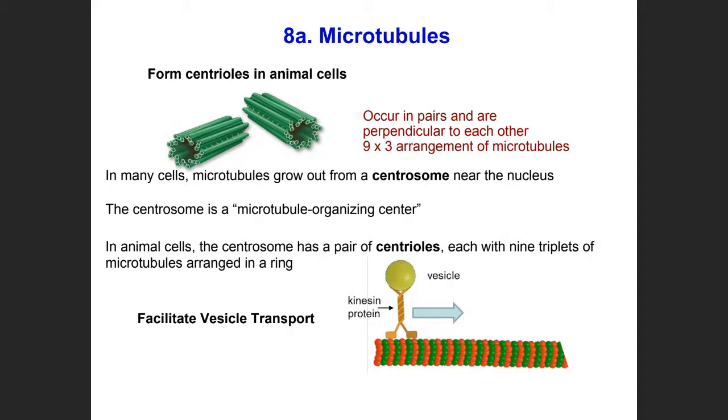Those are a pair of centrioles. If you look at them very closely, they are an arrangement of three microtubules each time. One, two, three. One, two, three. One, two, three. And there are 9 of them, and they go by 3. So it is an arrangement of 9 multiplied by 3 microtubules. And the total, how many microtubules do I have per one centriole? 27. I have 27 over here, and I have 27 over here. Remember, the animal cell has a pair of centrioles, 2 centrioles. So all of them have 9 triplets of microtubules arranged in a ring.